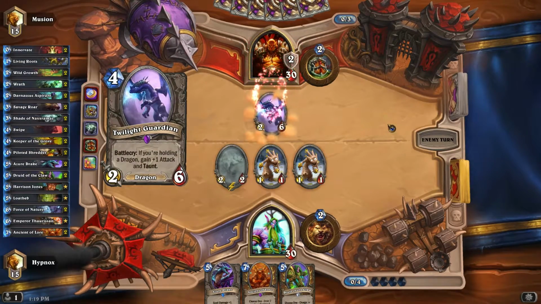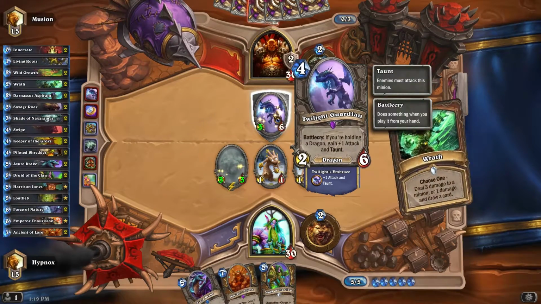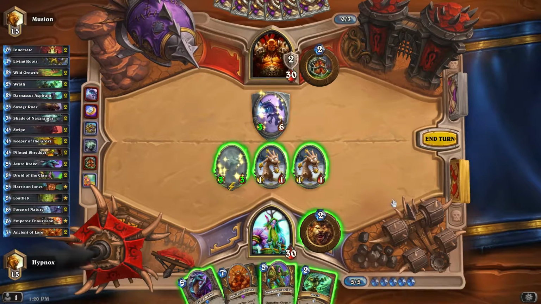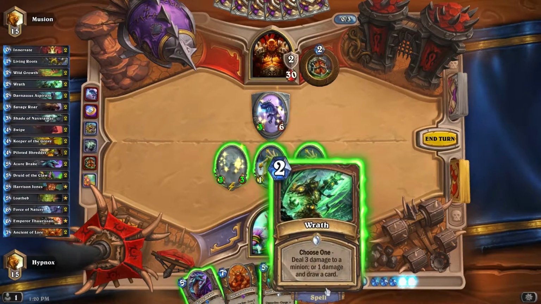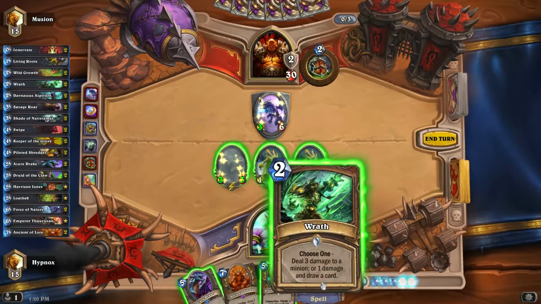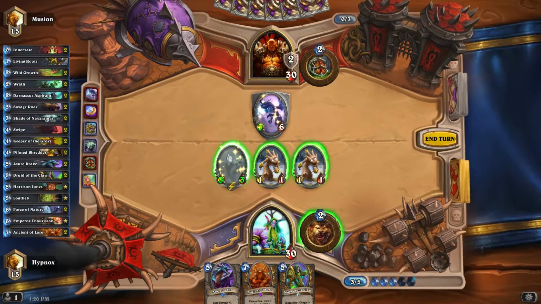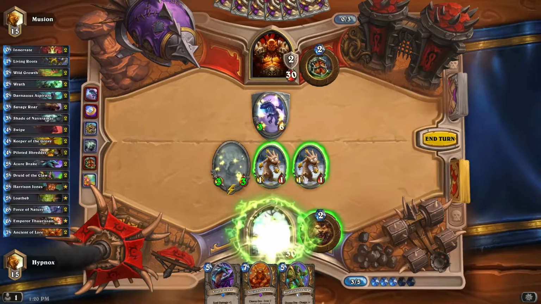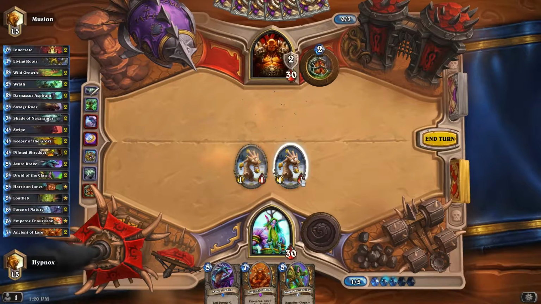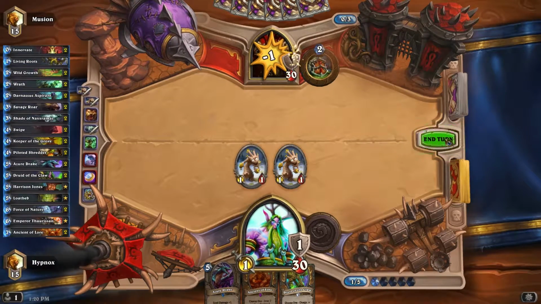Twilight Guardian. He's running dragons. That's kind of bizarre. I've never seen a dragon warrior before. We can Wrath it and sacrifice our Shade of Naxxramas. That's probably what we're gonna have to do here. That's kind of unfortunate, but I mean, we're gonna have to get rid of that taunt anyway, just to get through to his face.